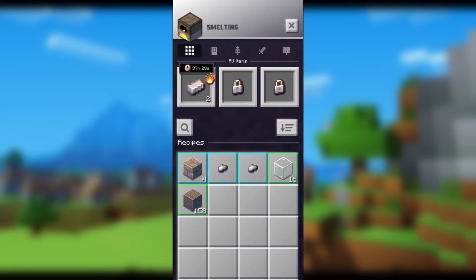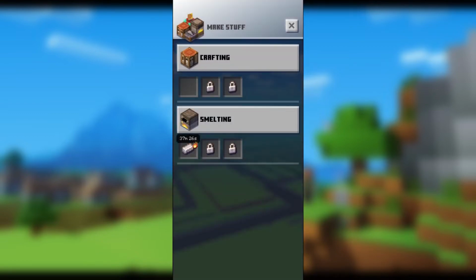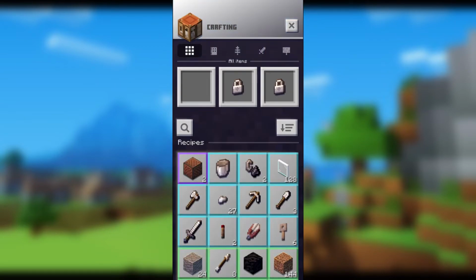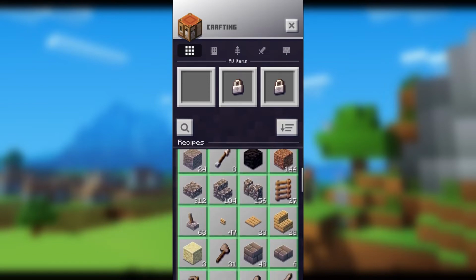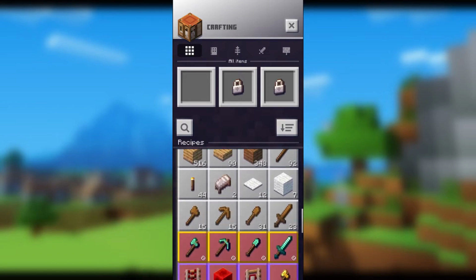So there we go, that will start smelting there. It's got 37 minutes to smelt. Got some mine. It's going to take a while. I think the more efficient the fuel, the better or faster it smelts, of course. And this is all stuff I can make with the items that I've got so far. And what should we make?